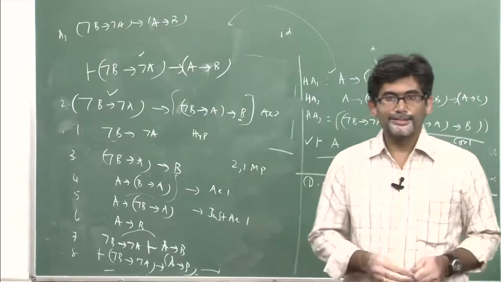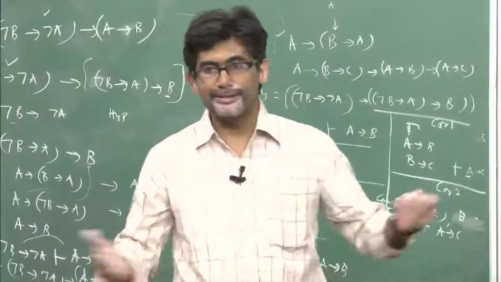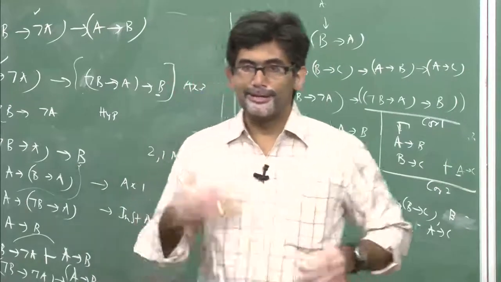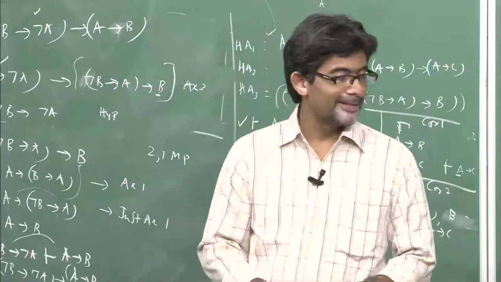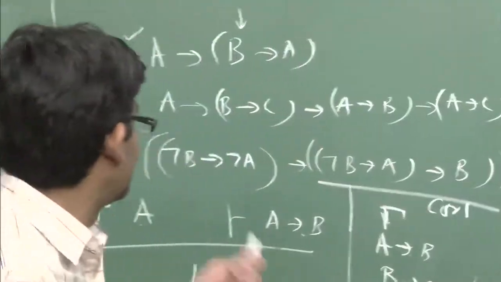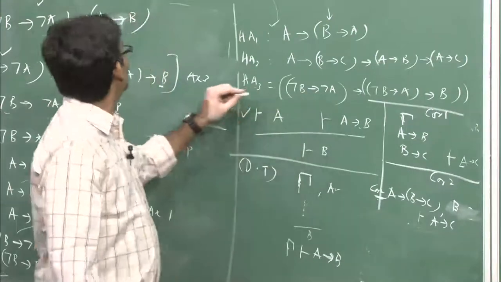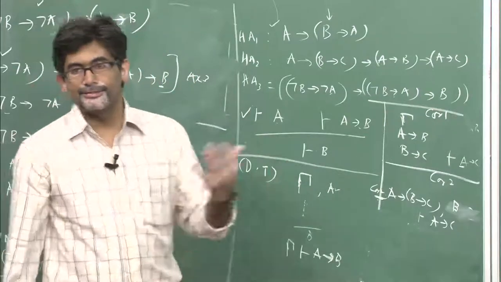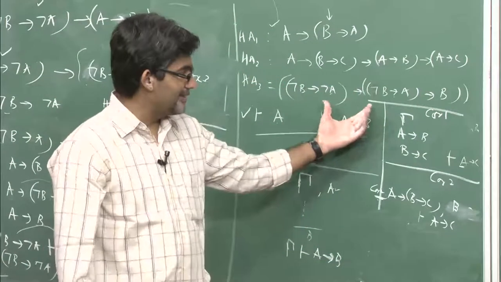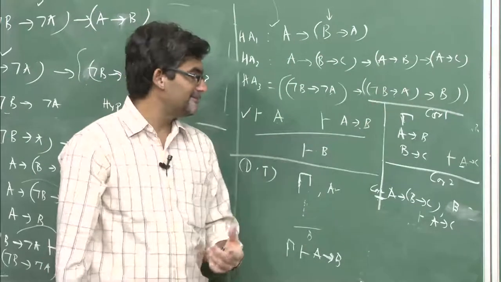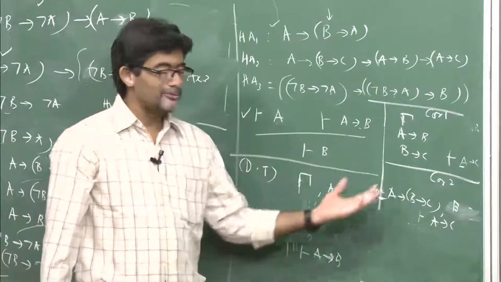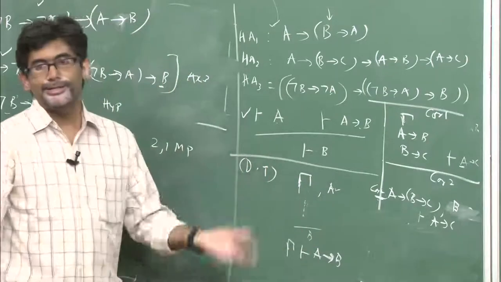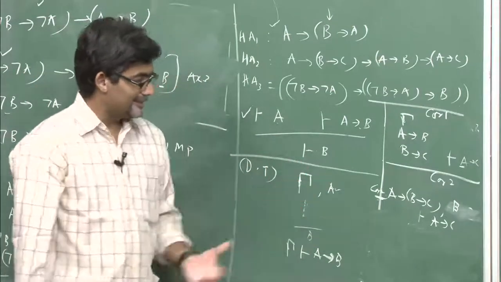So in this lecture what we did is that we presented the Hilbert Ackermann axiomatic system both in the unrevised format and the revised form. We have taken into consideration the revised form H prime, which consists of the third axiom, this one. Otherwise it was like this, that not B implies not A is nothing but A implies B. So that also you can take as one of the important axiomatic systems. We presented the axiomatic system which involves only implication and negation signs, and then we used transformation rules and modus ponens, then we derived some of the theorems, and we also made use of one of the important theorems of axiomatic propositional logic, that is the deduction theorem.